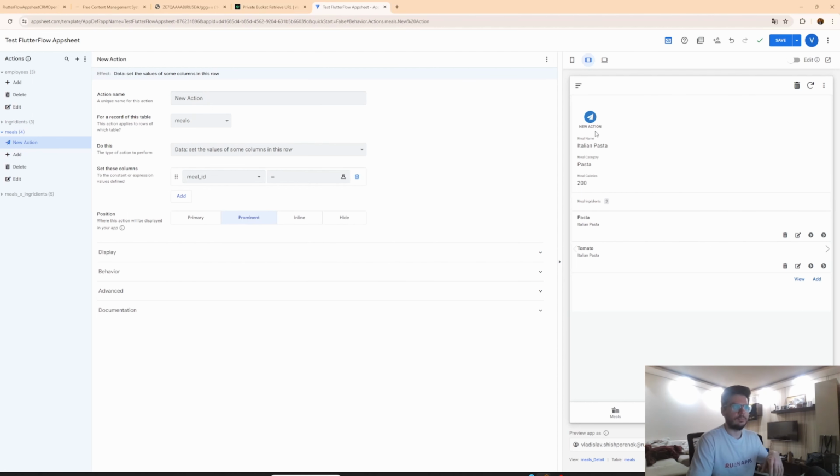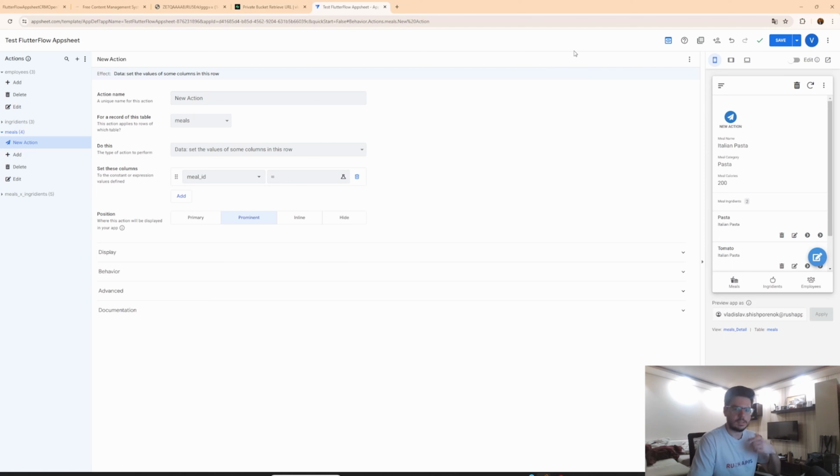Also, what I want to mention is that in the case of Appsheet, you do not have to worry about responsive design, simply because Appsheet optimizes all of those front-end views that are available in the Views tab for all of the device types: mobile, laptop, desktop, and tablet.